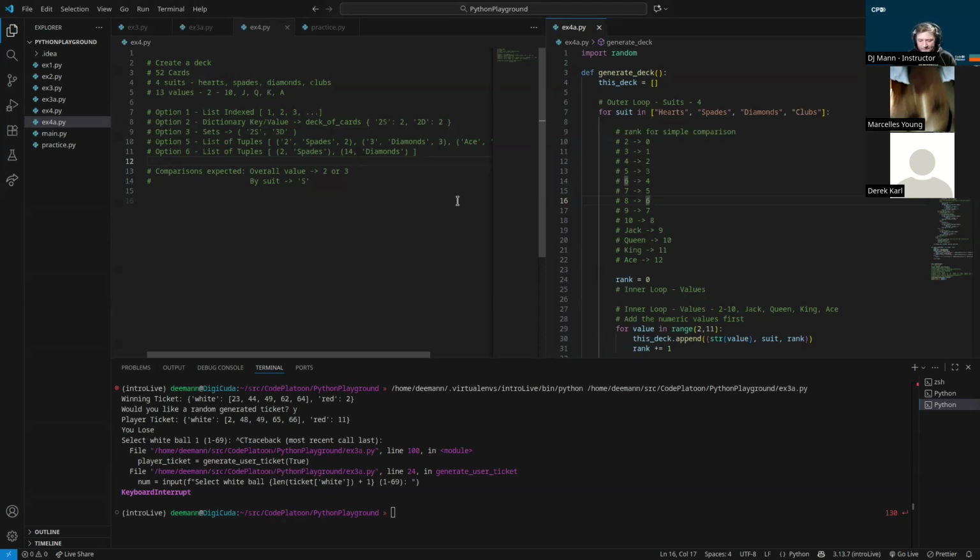Okay. So what I ended up doing, just like yesterday with the lotto, we're importing random, but we're not using it when we build the deck here. So I ended up throwing all this logic inside this generate deck.